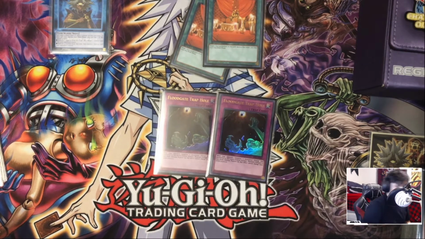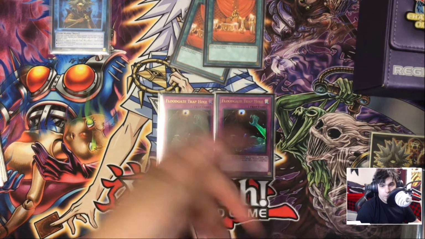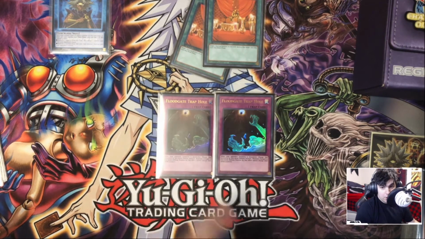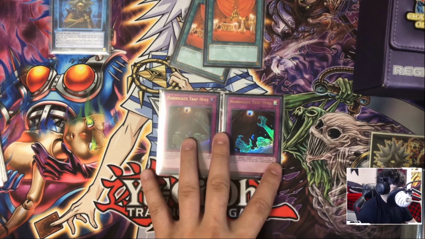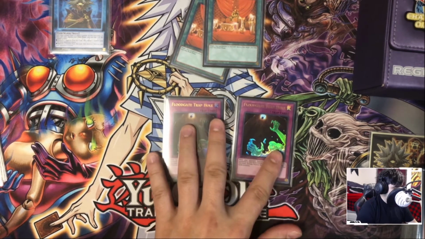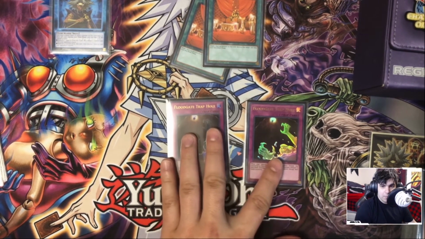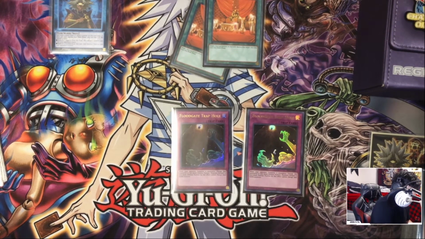Next up, 2 Floodgate Trap Hole. Love this card. It's just a great way to wall them. Let's say you put 1 or 2 of these. They've got 2 monsters that can't be changed. They have a defense position monster in Nightmare Wheel. Well, now they've just got 3 dead zones. If they don't play tributes, that's just game, to be honest. So if they're playing something that likes a normal summon a lot, just think about what matchups you're playing. It's a great card to go against.